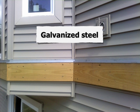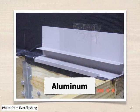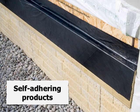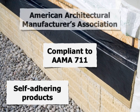Let's look at some examples. There are ways to use galvanized steel flashing, stainless steel flashing, aluminum flashing, copper flashing, vinyl flashing so there's no metal involved at all, or a self-adhering type of flashing. Self-adhering flashing is directly discussed in the code section by stating that it must be compliant to AAMA 711 — a standard published by the American Architectural Manufacturers Association. So when purchasing self-adhering flashing, you just want to make sure the product has been tested and is in accordance with this standard.